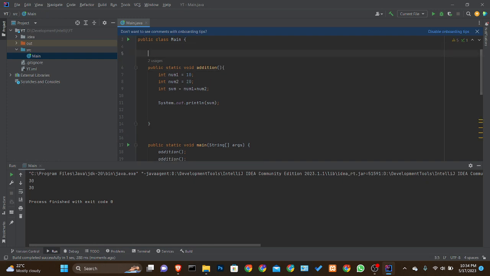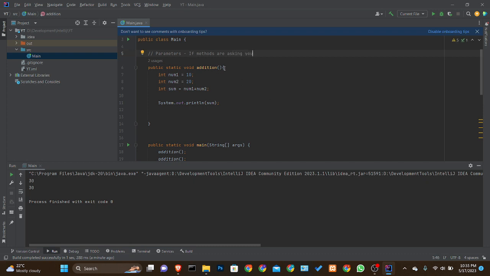So what are parameters? Parameters are something to be passed to call the method. That means the method is going to ask you for something and you should provide it. If methods are asking you, that is known as parameters.